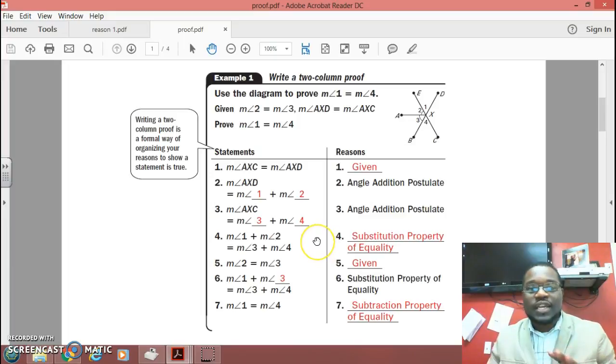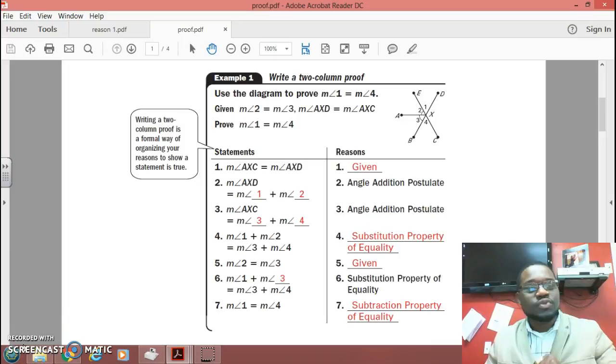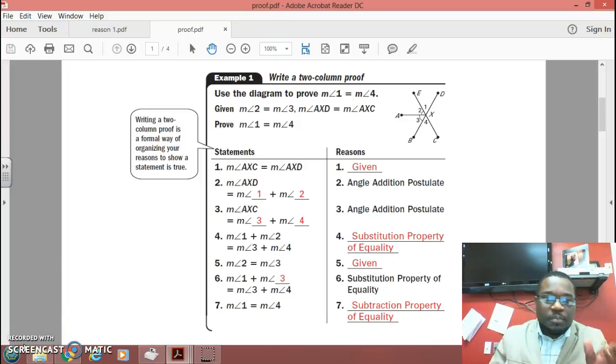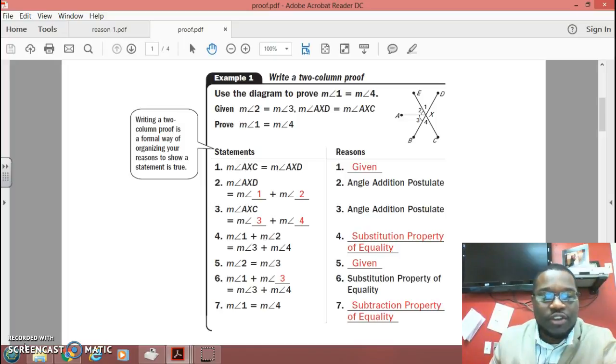But what's the whole point? I'm using some reasoning to go step by step by step by step, statement over here, and then the reason for it. You just can't make up something that's not true. This is where we're getting to, and that's why I'm showing you these notes on reasoning, because it's laying the foundation of you being able to look at a pattern or understand, based off some definition, where you are going to go or how you're going to prove your statement over here.